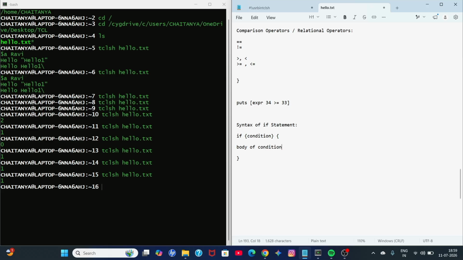If we want to use the if statement in TCL, we have to use some syntax to represent the script in the if loop.